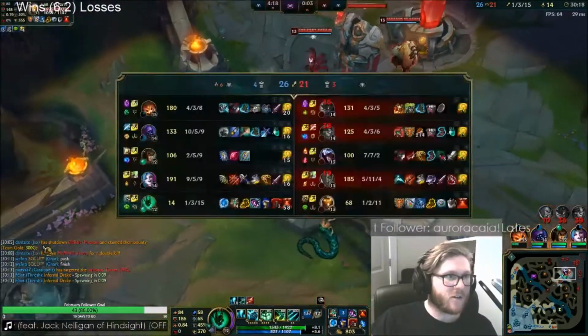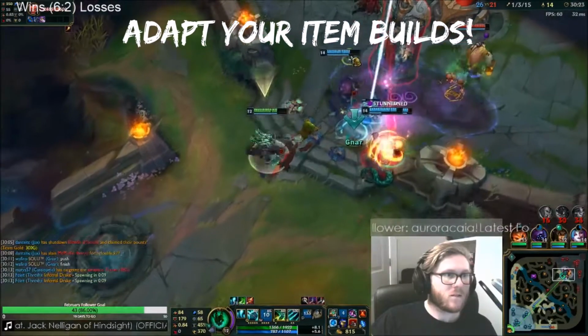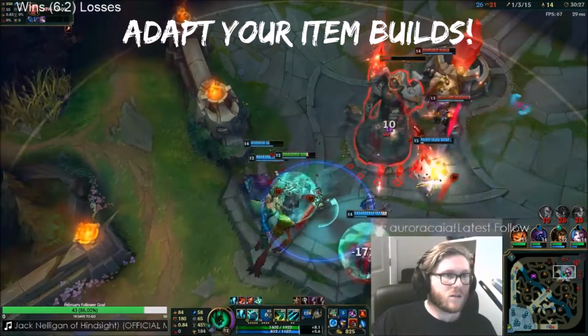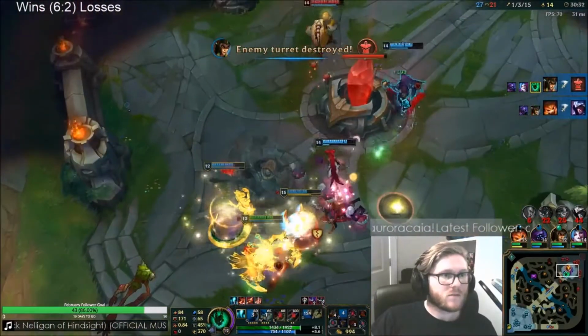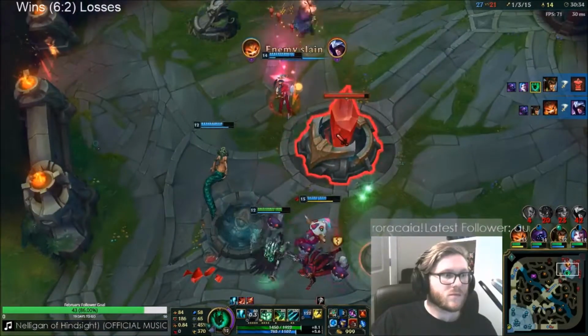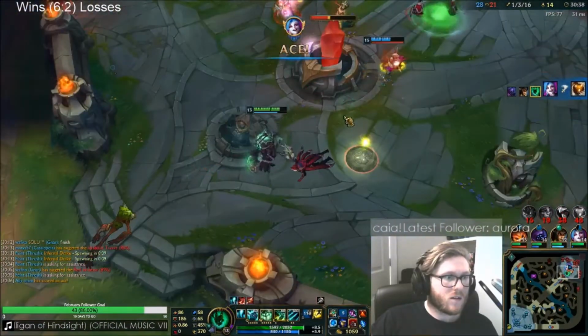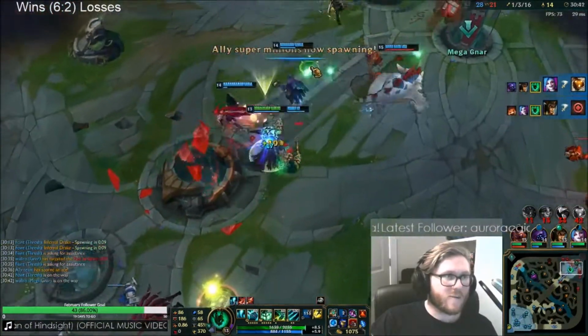A really important one that's often overlooked in low elo is to adapt your item builds. Don't just build the same thing every game because you saw it on pro builds or Mobafire. If you're against a full AD team, don't bother going Mikael's or Locket. Instead, look for items like Knight's Vow or Frozen Heart. If the enemy has a lot of CC, then Mikael's Crucible's a perfect item, and maybe even think about taking Mercury Treads as a boots choice.